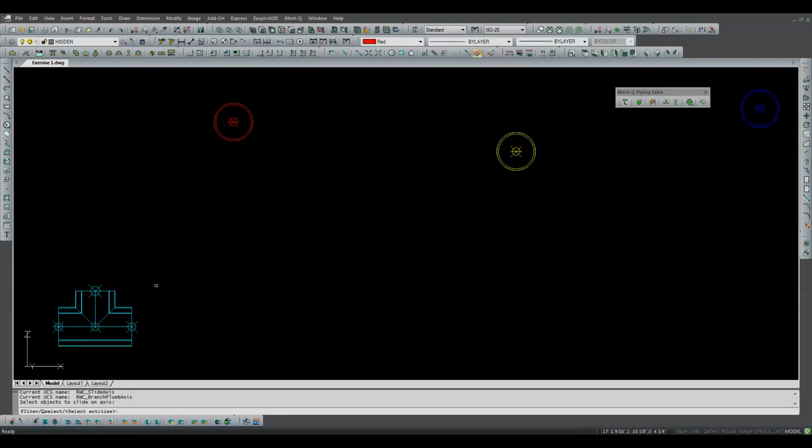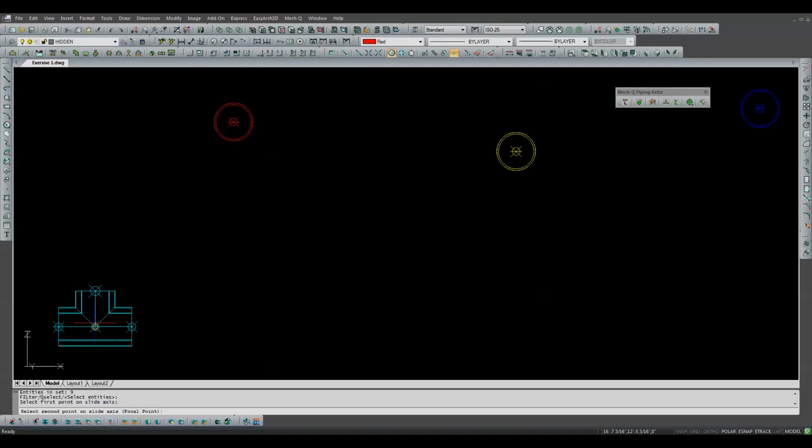Let's select the T. First, we are prompted for the first point on the slide axis. This point can be any snappable point along the slide axis regardless of the direction the T will eventually slide. In this case, we'll pick the end on the left. Now we are prompted for the second point, which in the case of pipe or duct fittings must be the fitting's focal point, which is represented by this node.